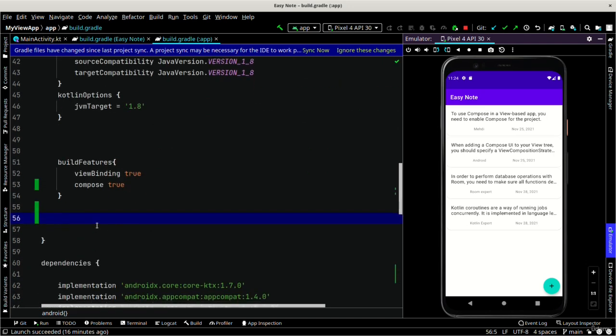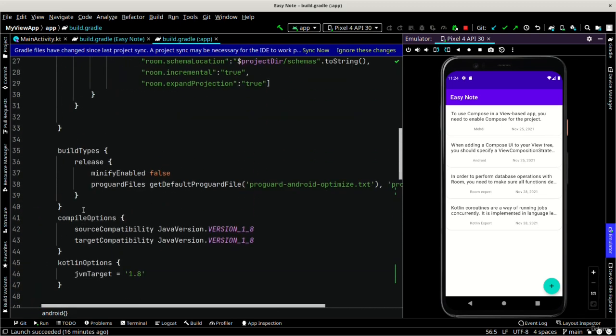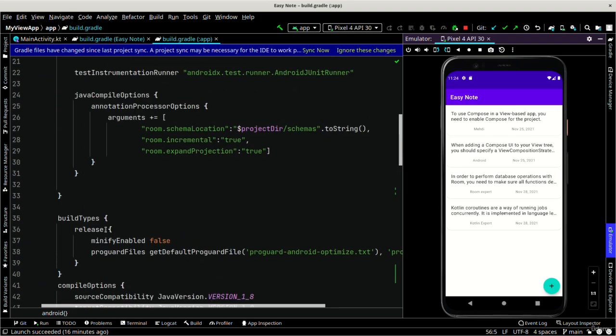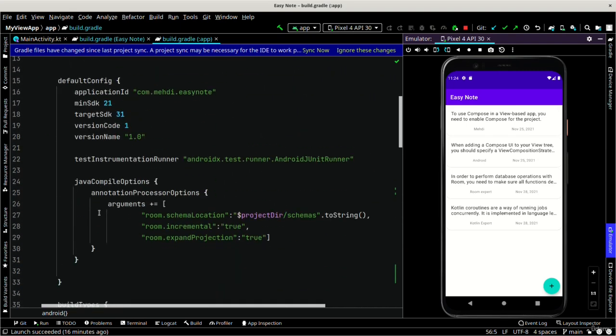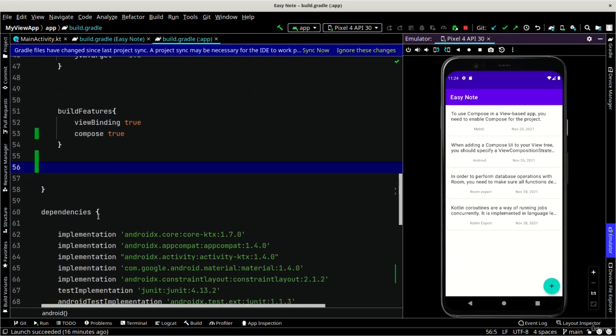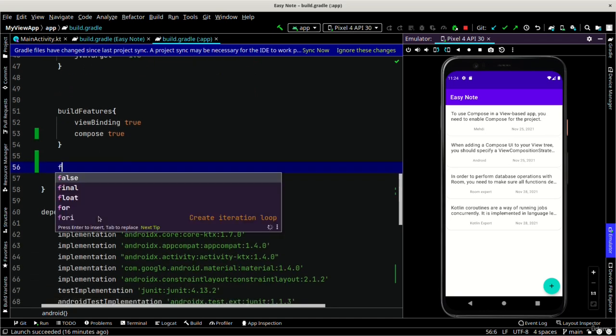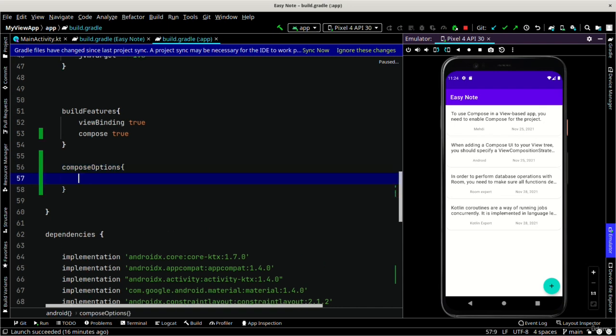Next, after we have enabled build features of Compose, we go to other options that we need to configure for Compose to work, like Compose options.